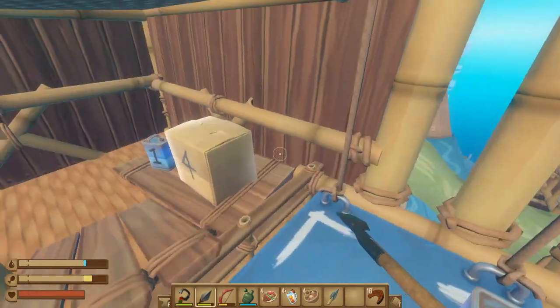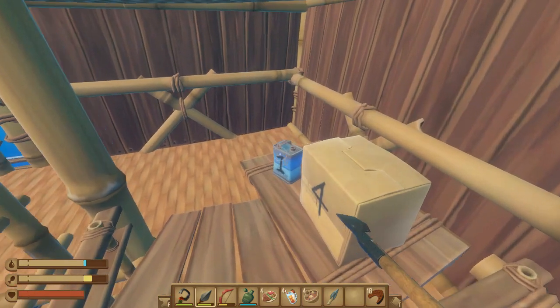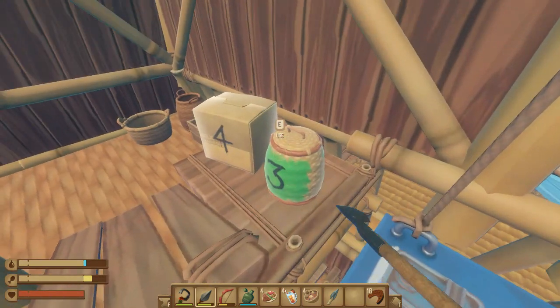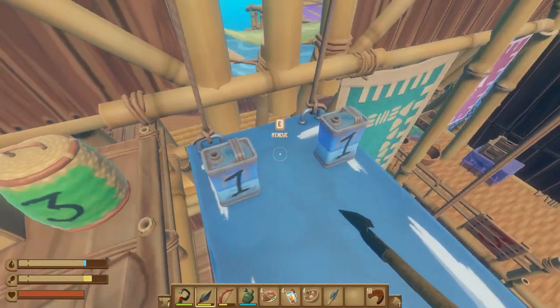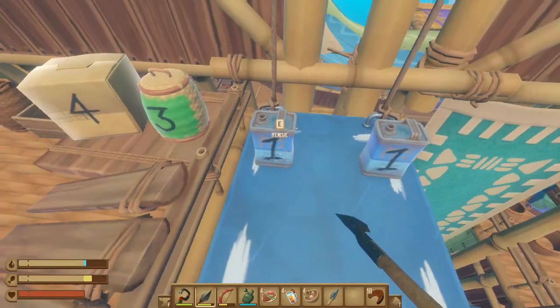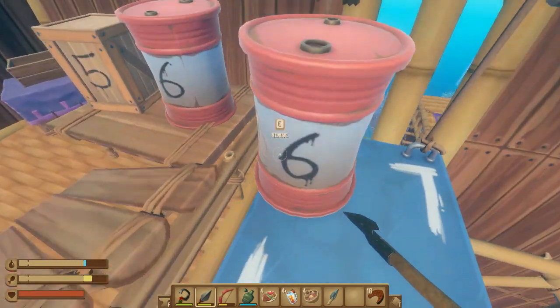So I need to get three. It'll take me down to here where I can get a three, but I can't put the three on and just drop the ones. So we'll use six.